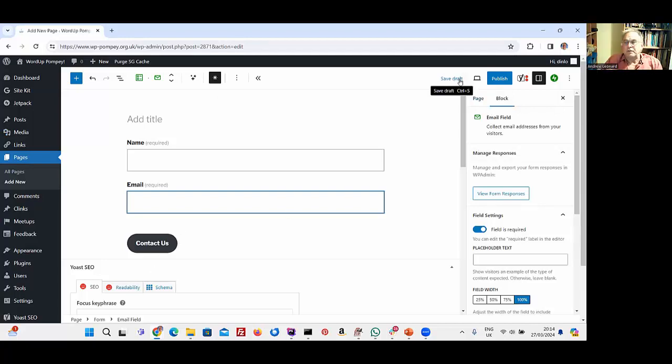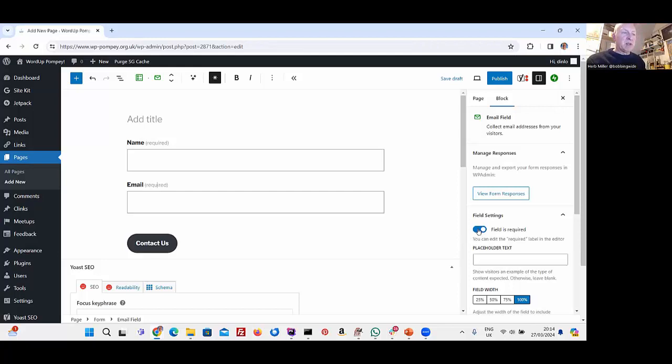What happens if you don't want the fields required? Where do you change that? Right, so I go to a particular field, and there's a field setting. I see. This field is required over here. Thank you. And you could fill in a placeholder if you wanted to, so it gives you some indication as to what you're supposed to fill in there.